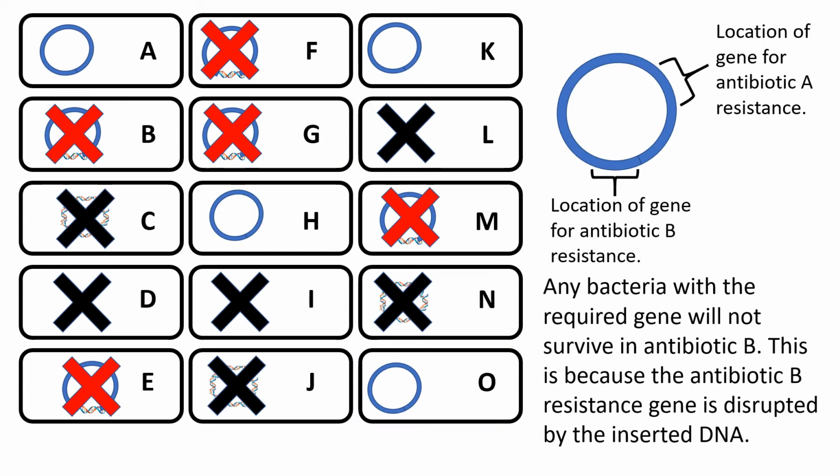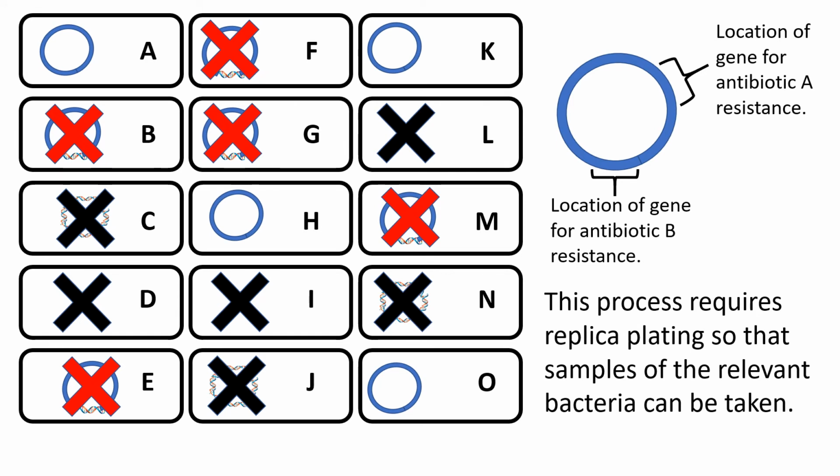As a consequence, when we put all of these remaining bacteria into antibiotic B, anything that maintains the plasmid with the gene that we've inserted will not survive. Antibiotic B will kill and destroy that particular pathogen. And as a consequence, the ones remaining do not contain the gene that we want. And at this point, I'm hoping you spot an obvious problem, which is why we made copies and replicates of everything at the very start of the process.